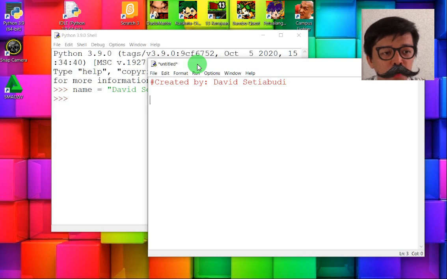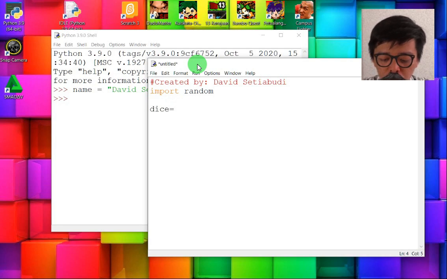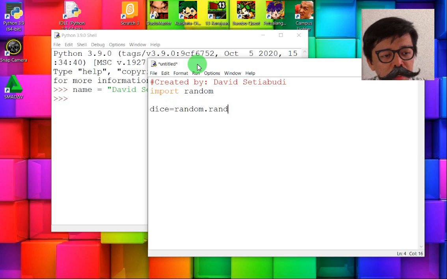Now, for random, you need to put import random first. If you don't put this command first, random will be detected as an error, or treated as just a common variable. After you type that, let's say I'm going to put dice equals random dot, you can type randrange or randint.